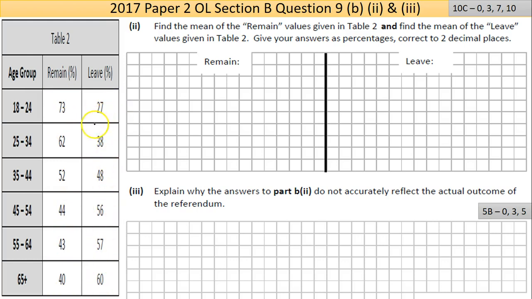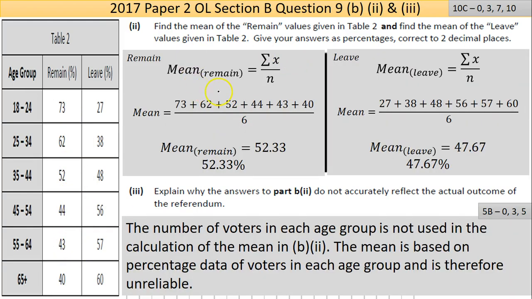Now the mean is found by just adding all the values and dividing by the number of them. So adding all these, dividing by the number of them, which is 6. So the answer here, the formula from the table: sum of your data divided by the number of data points, shown the calculation there. It's always very important to show your calculation.